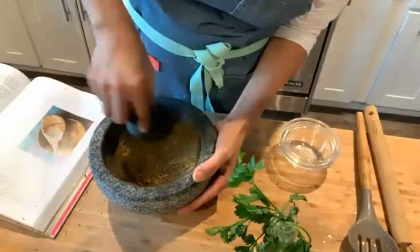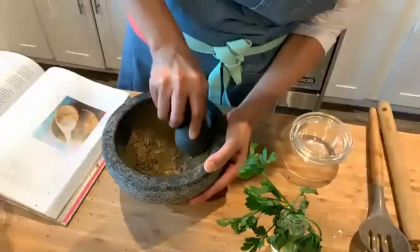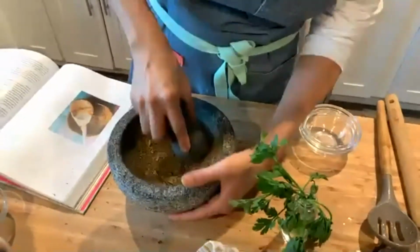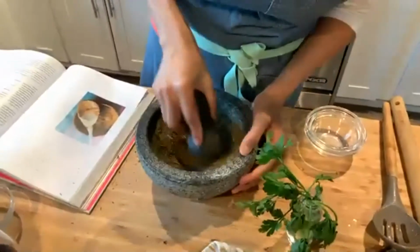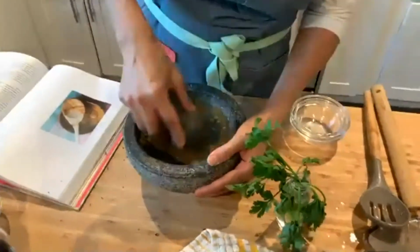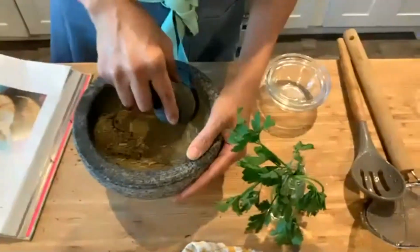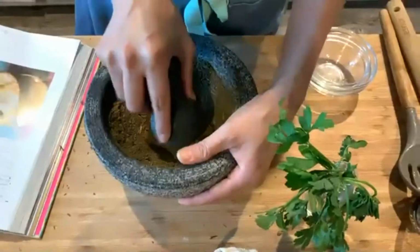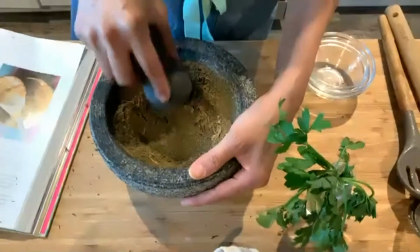Now it's close to just being powder. There's some pieces of, ¿cómo se llama? Cinnamon. I always forget, canela. Oh, sorry, someone's wondering if there's oil in the raisins and almonds mixture. Is that okay? Totally okay. And then we're gonna fry everything anyway in a little bit, so don't worry about it. And someone's wondering when we put in the garlic, but that's to come. So Milagros, just sit tight.